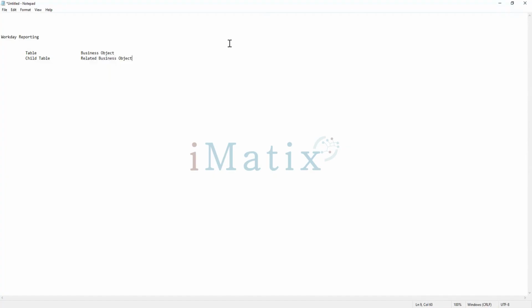If you want to create a report on worker where you will be getting all the worker information, worker name, worker FID, and worker supervisor, organization, manager, location, address, salary, anything related to worker. If you want to build a report, you'll be getting the data from the worker business object.